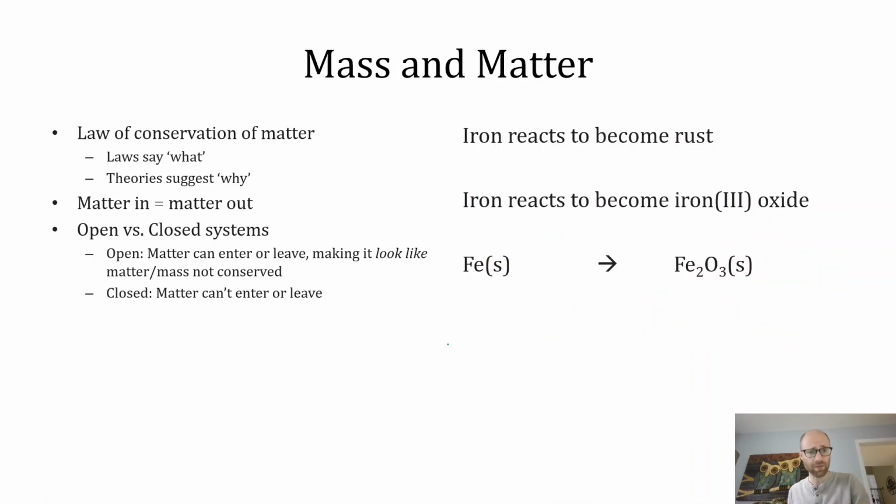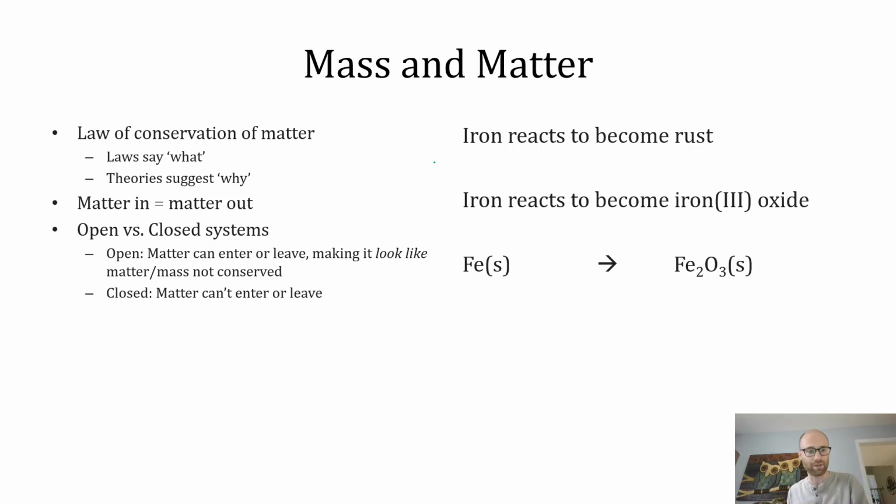So to talk about specifically what's happening in the burning steel wool, we need to talk about the words, what we observe, and we have to mention some laws in chemistry. In general, when we talk about scientific laws, a lot of people feel like theories go to college and get a degree and become a law. That's not quite how it happens. The laws say what happens, what we observe to happen. The theories try and suggest why it's happening. So there is a law of conservation of matter that states, quite simply, that the amount of matter that you start with equals the amount of matter that you end with. That is to say, matter cannot be created or destroyed, only modified.